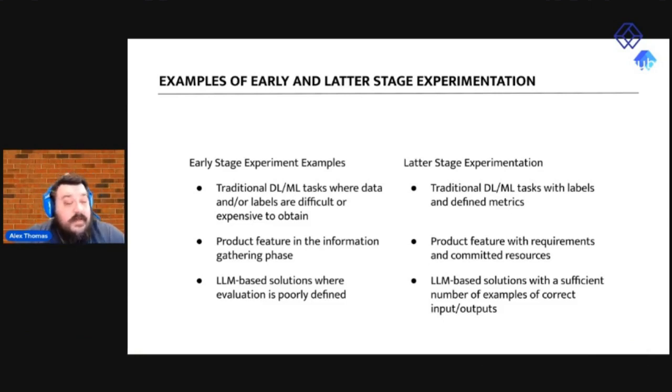And then this is sort of the example that led us to creating this project, which is if you have an LLM-based solution, but there's no clear evaluation. So in our situation, we are looking to translate a natural language into a graph query language, but there is no data set out there for that. So that means that we're going to have to combine both someone who knows the data set, the data structure itself well, as well as perhaps a domain matter expert to consult on it. So labels are really hard to come by, and we're not even sure what would be the appropriate metric. Lots of experimentation needs to be done on that.